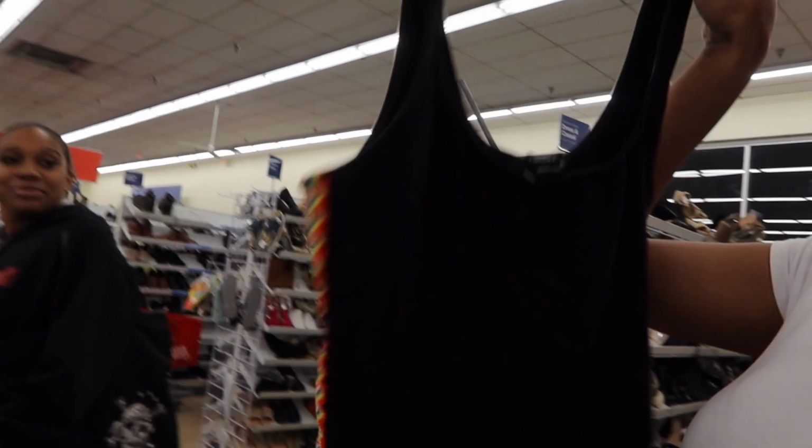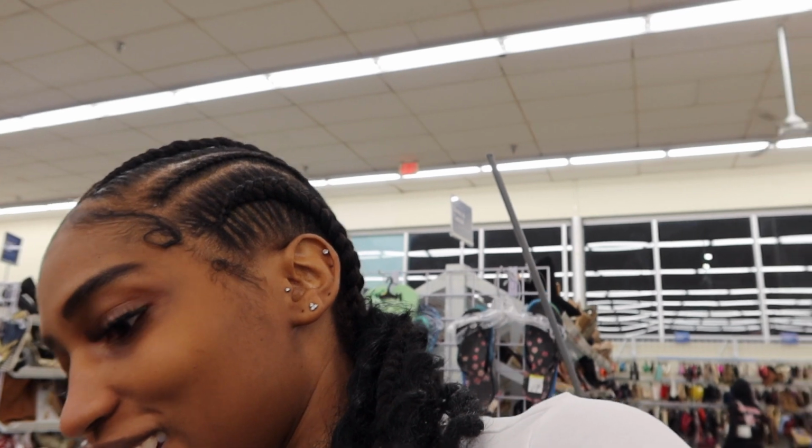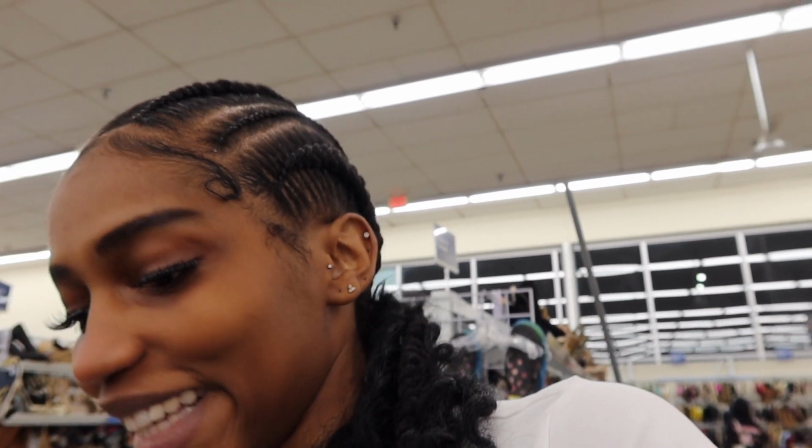I know that my friend Sabrina is looking for black. Anything black. I feel like this is, you know what I'm saying, a little festive joint. I'm gonna find some things. Y'all never know, it might give something. I need to become a better thrifter. I told you guys I'm gonna try to learn how to sew. So if I learn how to sew, then it's a completely different story.